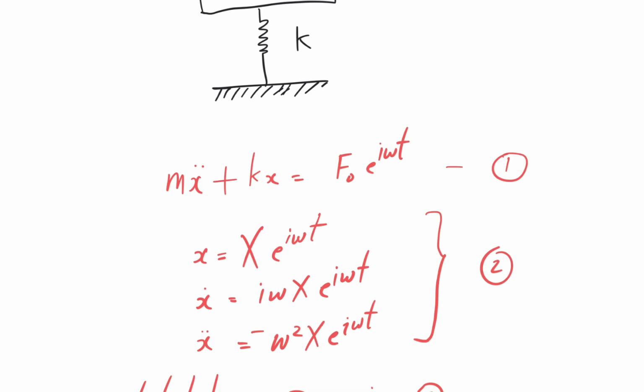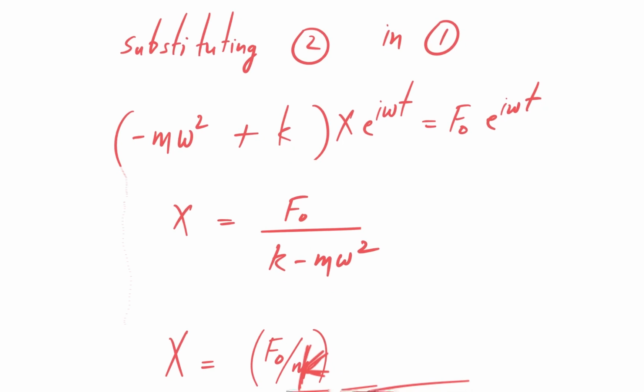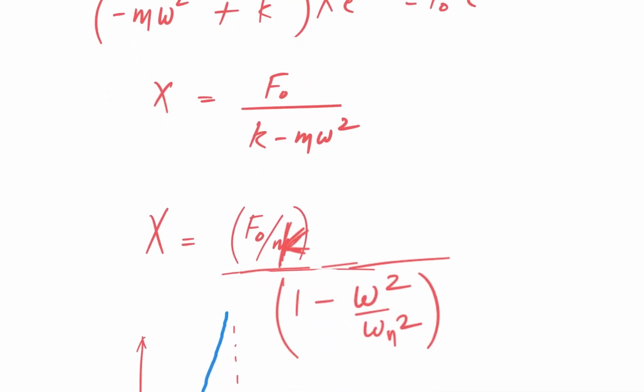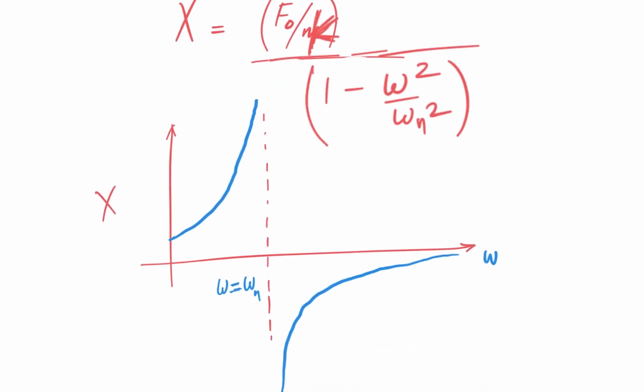I have a separate video detailing out the whole theory, but I wouldn't go to that detail in this particular video. So we assume that the displacement or the response of the system is something of this sort, where this capital X is again a complex number and it contains phase information. Now running the mathematical crank, what we get is capital X, which is the amplitude of the response, will look like this.